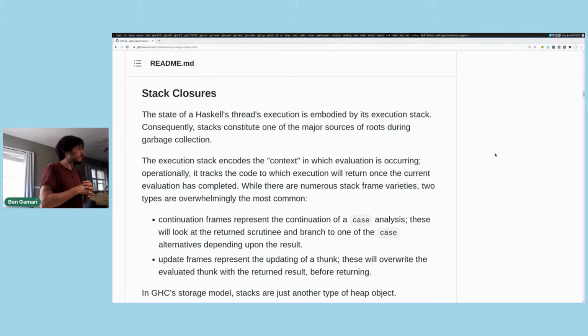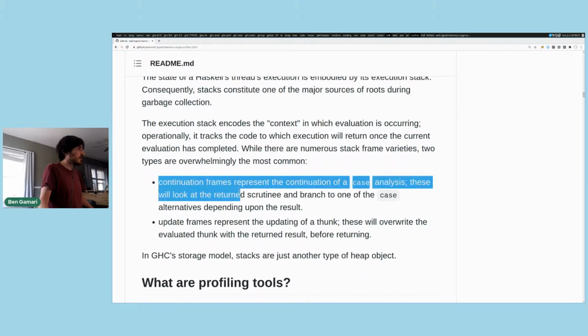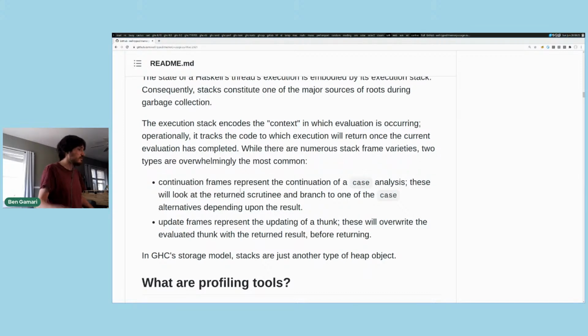And this is something that happens very, very frequently, that you have stack operations, and moreover, stacks can grow quite large. Unlike many other languages, Haskell does not have a bound on the stack depth, and so therefore we have a heap-based stack layout.